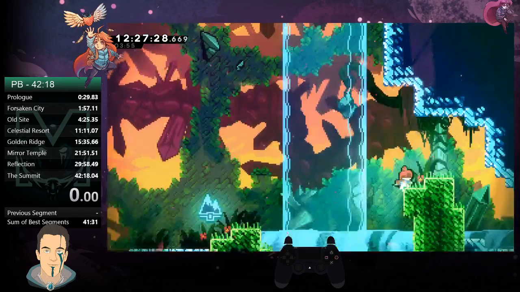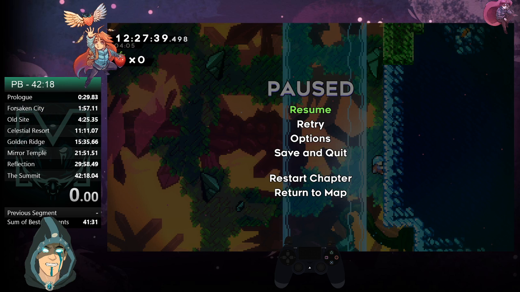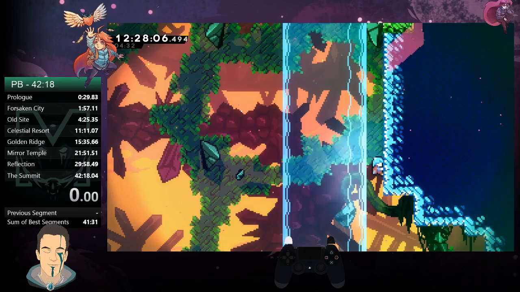Whoa, Tess, baby. Three months in the inner circle pass. Thank you so much, my dude. Check out that red hood. Man, that is a beautiful thing. I'm going to give you a secret handshake, Tats. Shoutouts to I Gots Tats. Please, he is an epic level streamer. All around good dude, and a top tier stream supporter as well. He's always in other people's channels showing love whenever he can.